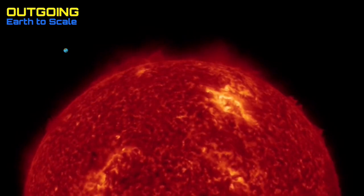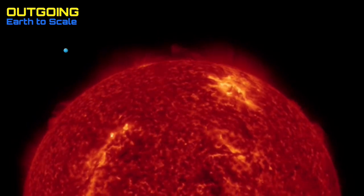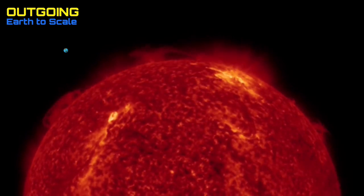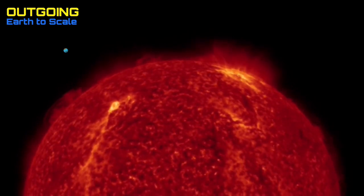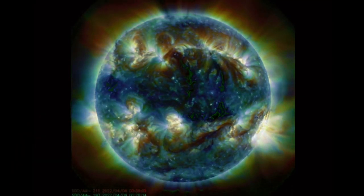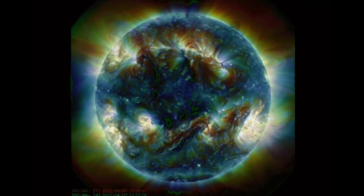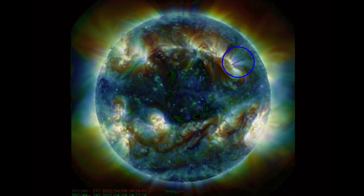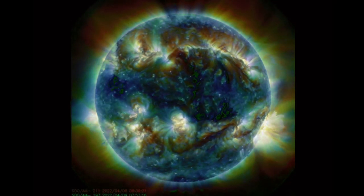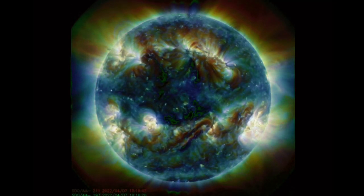A little Earth to scale. Looking at outgoing imagery here — watching on the left side, that active sunspot region which fired up and set off a C-class flare. And on the right side, that large plasma filament taking off. Looking at multi-spectrum here, all of the events from the last 48 hours: a southern hemisphere CME, a solar flare in the northern hemisphere, and another CME just in the last few frames coming from the southern region.